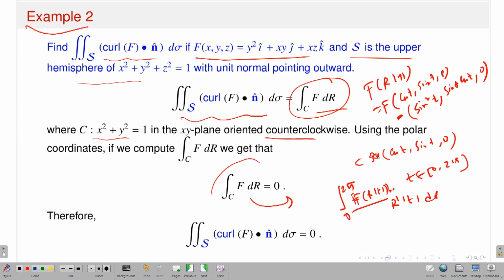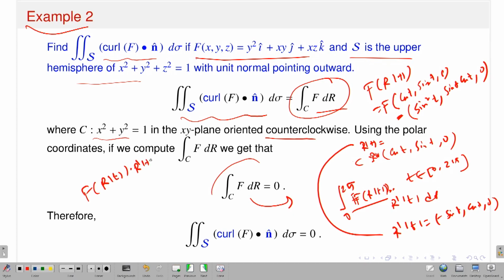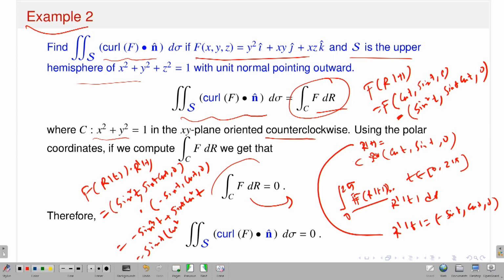And what is r prime t? This is your r(t) parameterization, right. So you can easily calculate r prime t. This is nothing but minus sine t, cosine t, 0. Then you have to take the dot product. So F of r(t) dot product with r prime t, what will it give? Again I already discussed this one, I am just quickly discussing this part. You will have sine square t, minus sine t, cosine t, 0, dot product, what will it give? This should be minus sine cube t plus sine t cos square t, right, because the third one will not contribute anything. And what is this? If I take common sine t, this is sine t times cos square t minus sine square t.